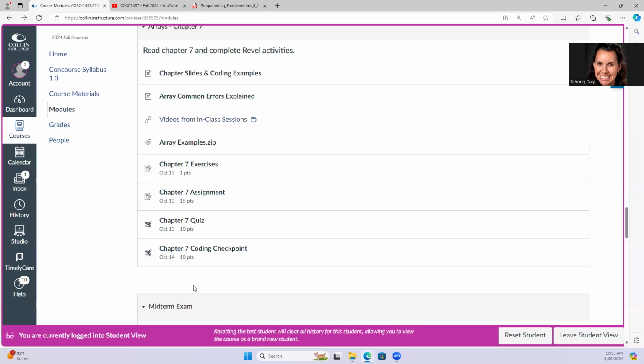Okay, so that is Canvas. When you click on the gradebook, please make sure you're checking the gradebook as you go. If you have any questions about your grade, let me know. Maybe I made a mistake in grading and missed something. If you get points taken off for an assignment, I always tell you why. So please check what I said, and maybe what I said is incorrect and you need to ask me about it. And if I'm not grading it after a week, please check with me because I probably didn't get it or somehow missed it, because it shouldn't take me longer than a week to grade.